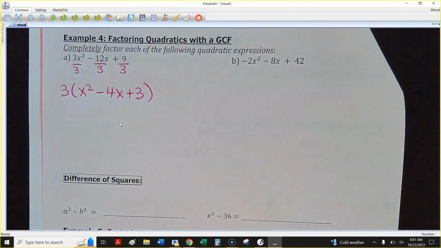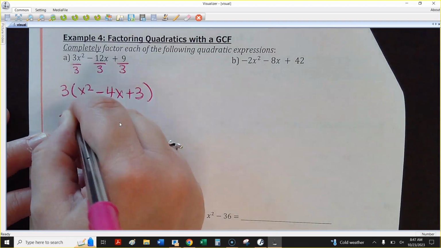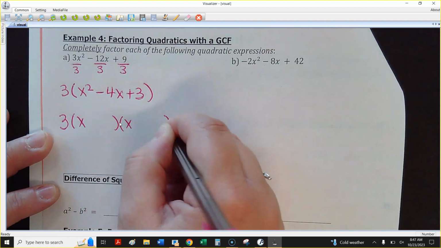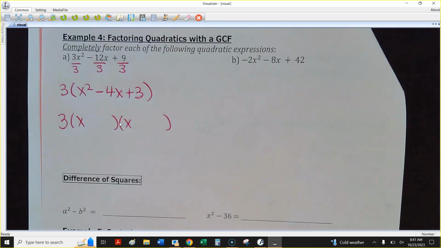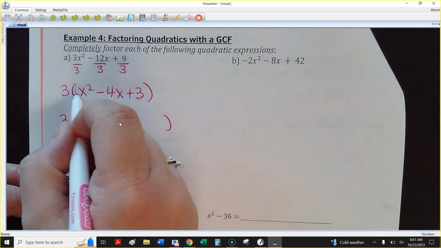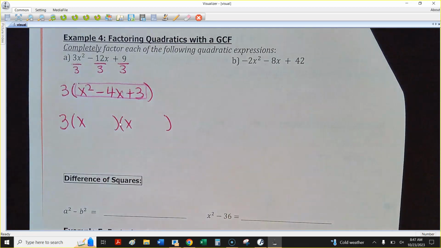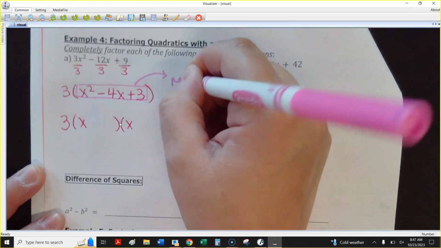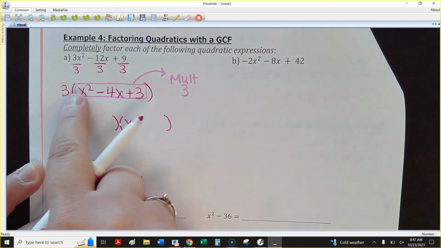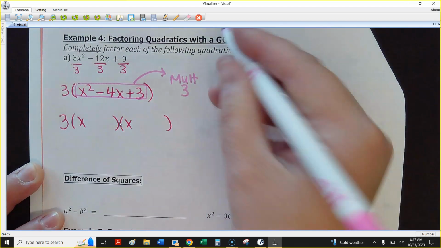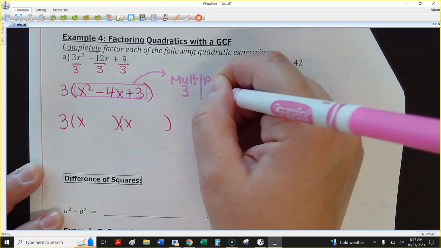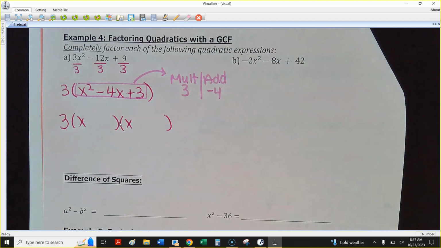So if I'm factoring this, take that greatest common factor out in front first, and then we are going to factor, just like we did on the front side. I'm just looking at what I have in the parentheses here. So I'm just going to factor that. In that case, I need to multiply to get positive 3, first times last would be 1 times 3, and add to get the number in the middle, just looking inside those parentheses, to add up to negative 4. Can you think of two numbers? If you multiplied them, you'd get 3, but if you added them, you'd get negative 4.